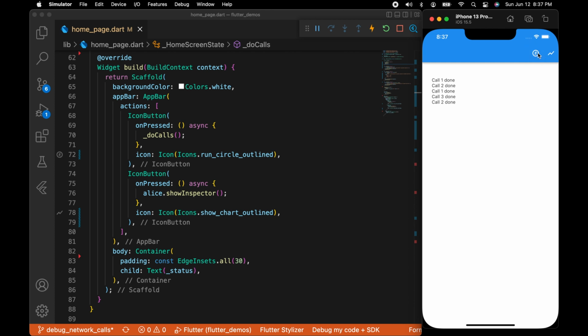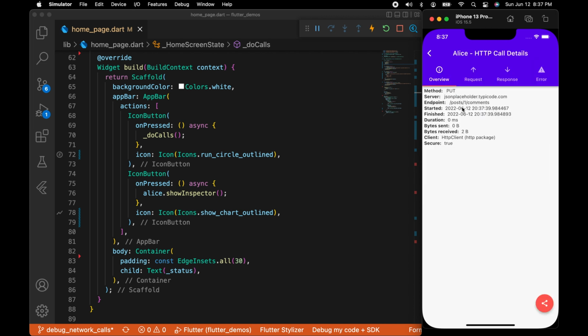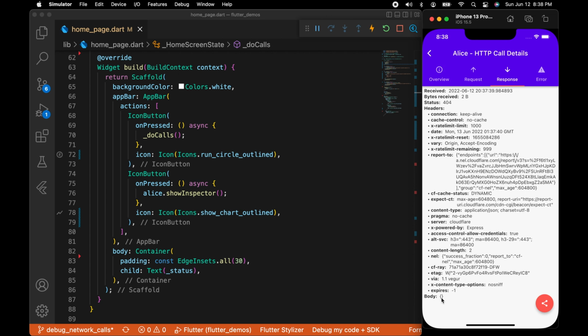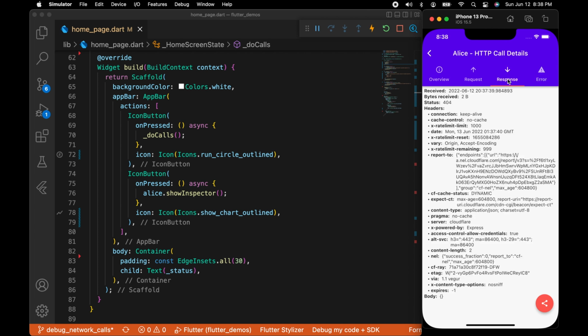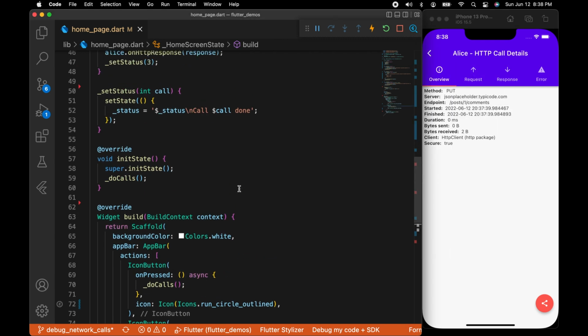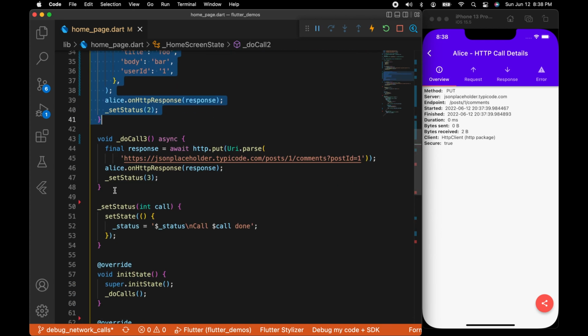Okay, let's run it. So you can see that the calls are being made, and you can see that there is an error, which is the put request. There is no such method allowed for the service calls, so that's why we have an error here. But you can see all the data, but it's a 404 error, right? You can see all the data being sent, whatever you have done in that request, you can see it there.